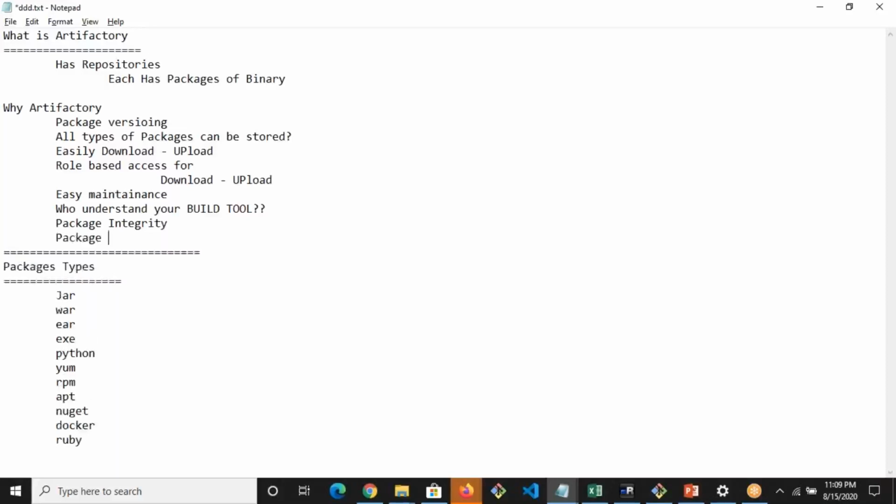Package durability: anyone can tell me what durability means? Over a period of time, the packages will die because the storage will die. But in Artifactory, durability will be managed. The quality of the packages will be managed.